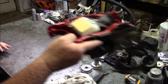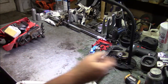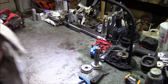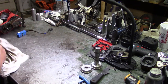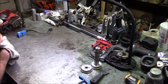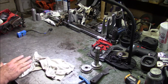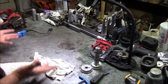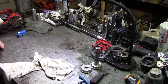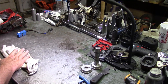Now, the second half of this video is I started going through trying to compile what tools am I going to use to take this saw down, pop seals out, put new bearings in, and then bring it back up. And, you know, when I do look at this, it doesn't take a lot, you know, it happens pretty quick.